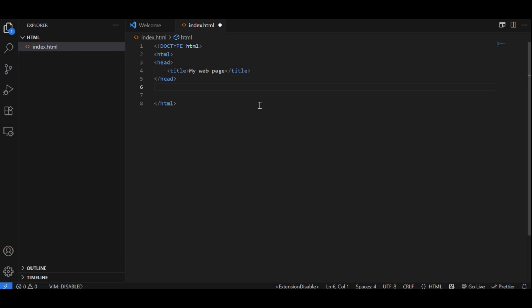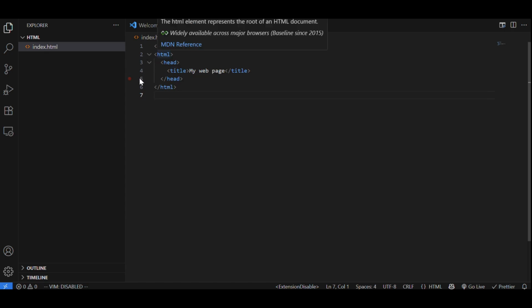If you want to run and see how it looks, press Ctrl and S, and it will get saved. Prettier has done a beautiful job of putting the code in formatted text.